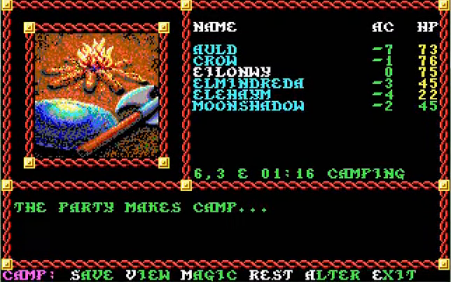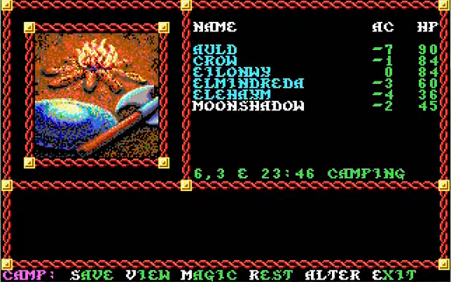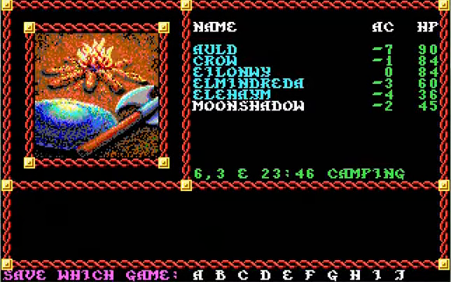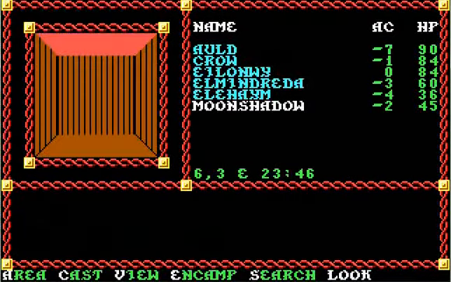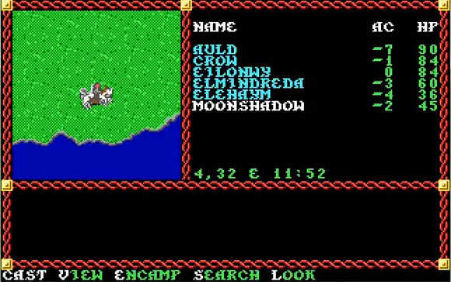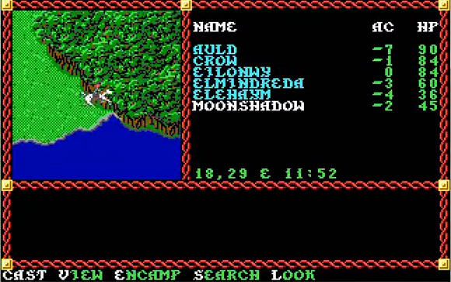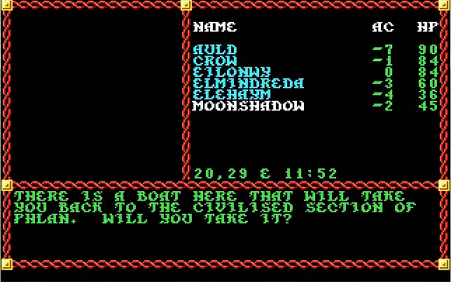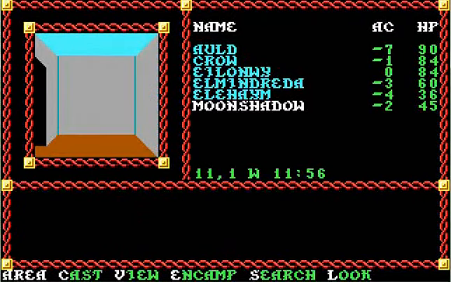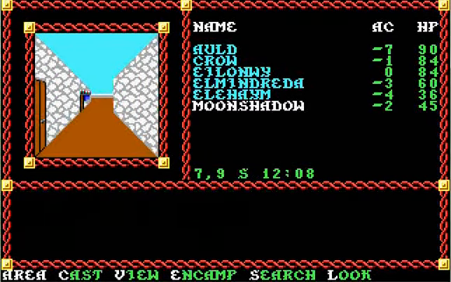Alright, I am going to encamp, and I'm going to pause it while I heal up. And I'm back from healing up, and I just noticed that Moonshadow can go up a fighter level. Yay! Alright, let's save this again. Alright. Let's leave the Zental Keep outpost. And let's head back to town. Alright, take the boat. And as usual, let's find a shop.